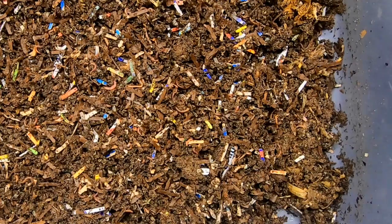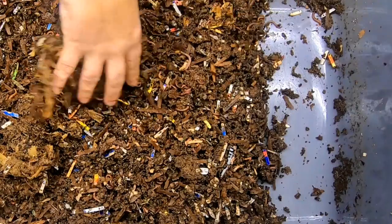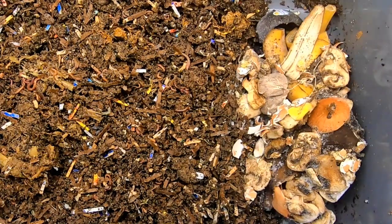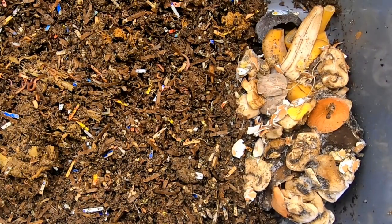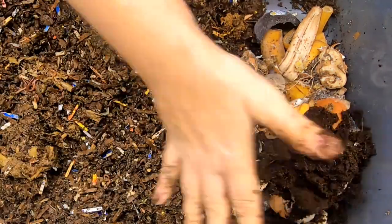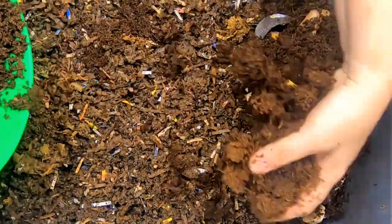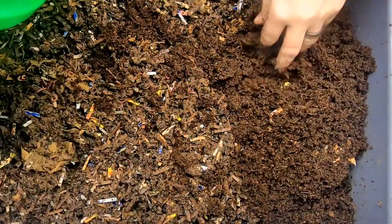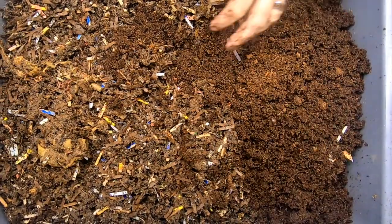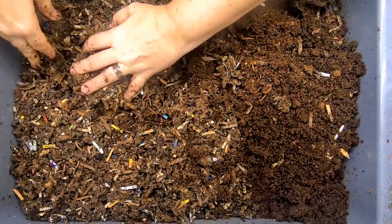Let's get them some food — they're just going to get some normal kitchen scraps. These are frozen, which is why I moved the worms. I didn't want to set the frozen food down on top of the little wormies. I do have some coconut coir here that has already been rinsed, and I'm going to use that to cover up the frozen stuff. Then when we come in the next time, I'll incorporate the coconut coir into the rest of the bin to bury that pineapple or whatever it is.